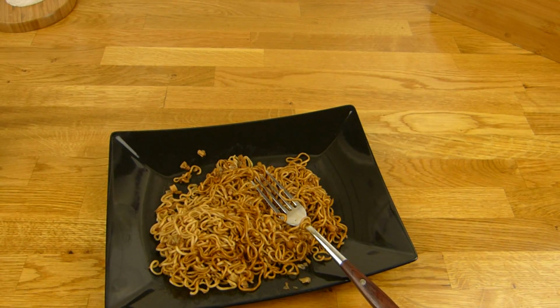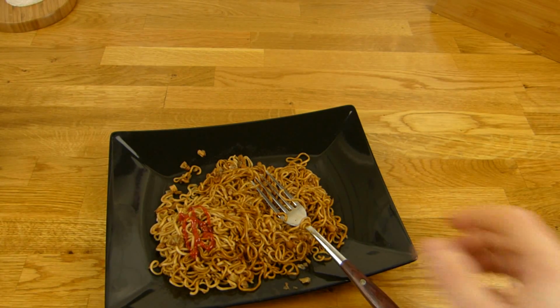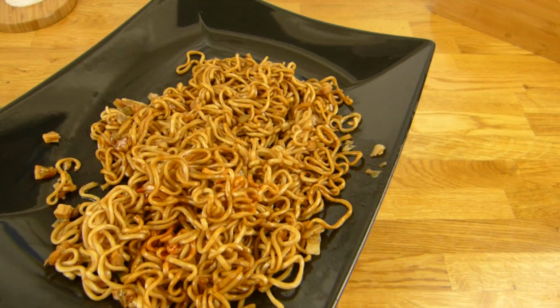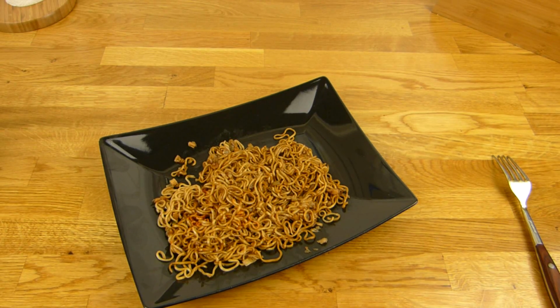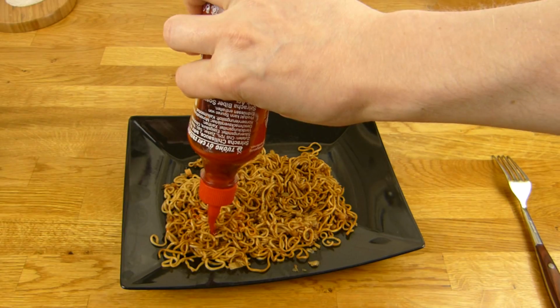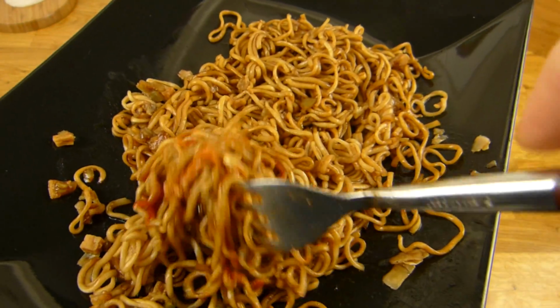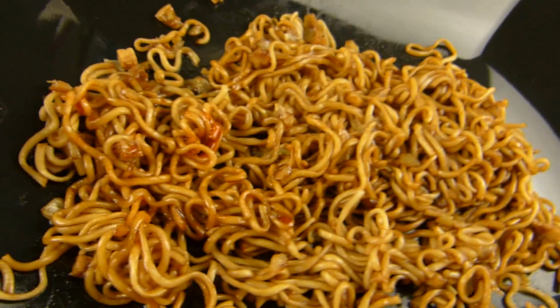Let's try something. Okay, now it's Soba Classic with Sriracha. Maybe they should invent a Sriracha version. Let's see, here we go. Yeah, that's better. Now there's a kick. It still tastes like the sauce a little bit, but also a little bit like sriracha. Yeah, that fits. More. Here we go. Yeah, that works.